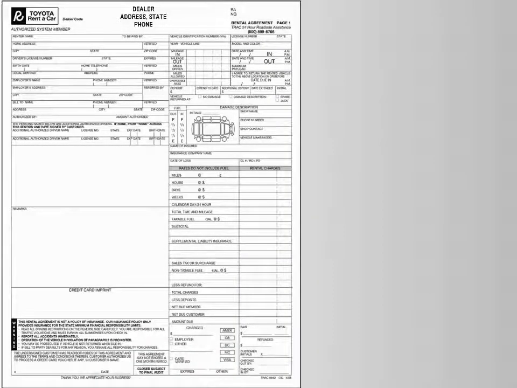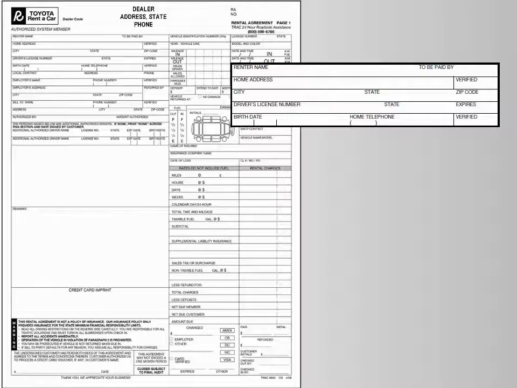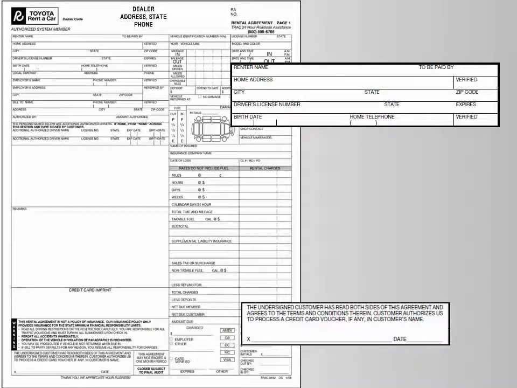Once the rental agreement has been completed and printed, always ensure that the individual listed at the top left of the rental agreement, which includes their driver's license and date of birth information, is also the person who is actually signing the rental agreement. The renter should write their full signature and not initial the bottom left of the rental agreement. This step is critical to ensuring that you have created a valid contract between the vehicle owner, the dealership, and the renter, who is now a party to your rental contract.